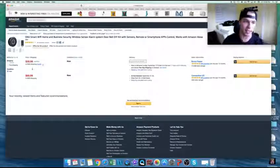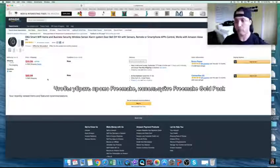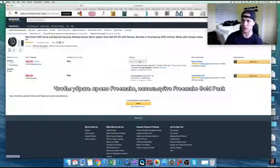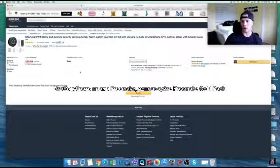So technically, let's pretend this listing doesn't exist and just this bottom guy is here. I'm going to multiply it by 1.15. I could list this up to $70 and still get the buy box over him, which just means if I click add to cart, it'll add my product instead of his, which we want, because we're using Amazon's fulfillment. So that's one thing to look out for. I'll usually click Prime first, and then see if anyone's really lowballing it on the other one. But other than that, guys, if you have any questions, leave them in the comments.